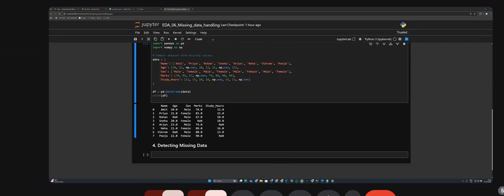We can take actual data like Netflix or customer ticket data, and then we will explicitly delete some of the data there and start working on it.